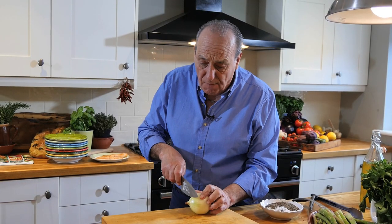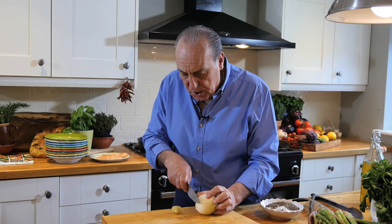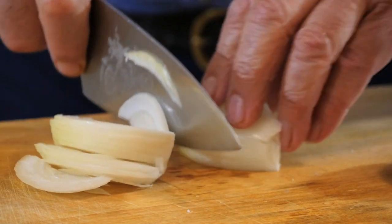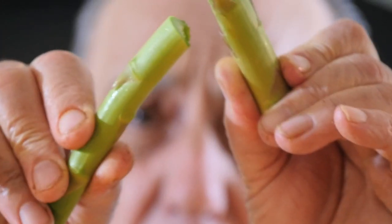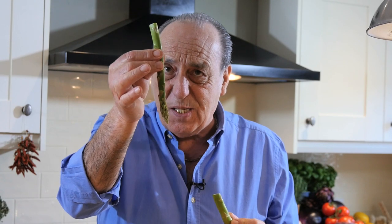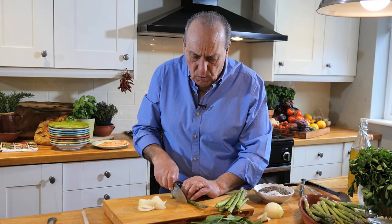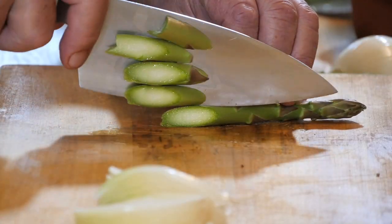Let's start with onions — half of these onions. Let's just take the hard part away and slice it. I want them as small. Now this is the way you have to remove the hard part of asparagus: you bend it. This is the best one — the tender part you use. Then you start to chop it sideways. When you actually reach the head of asparagus, try always to have the head all together.